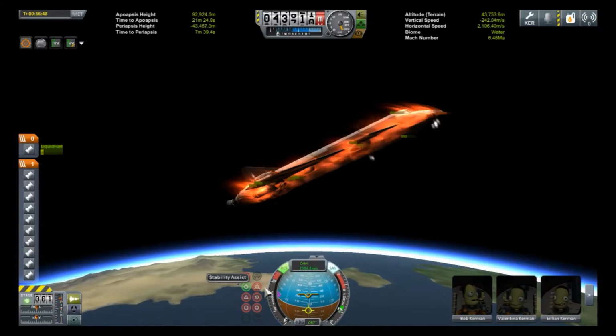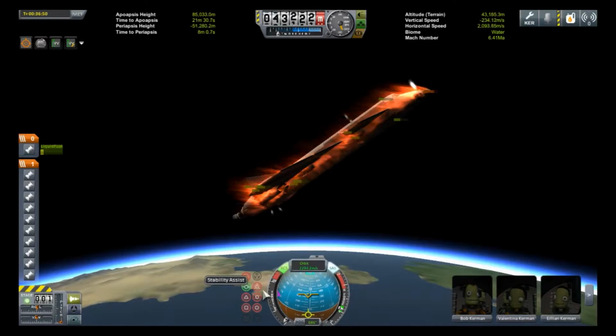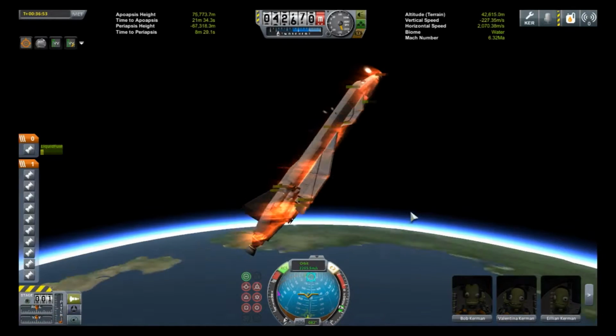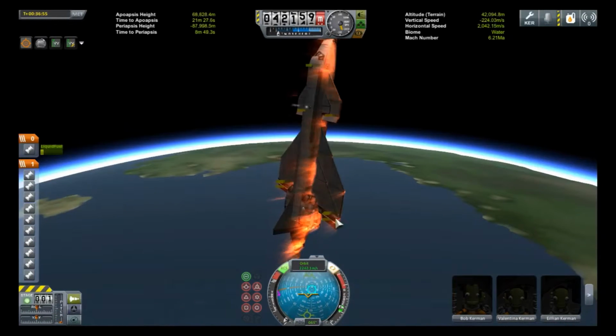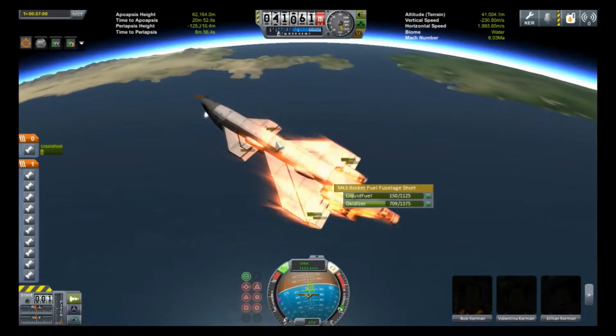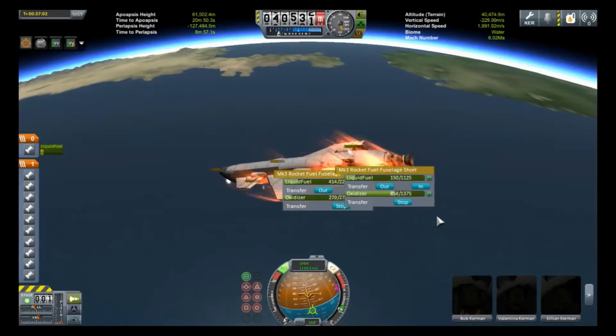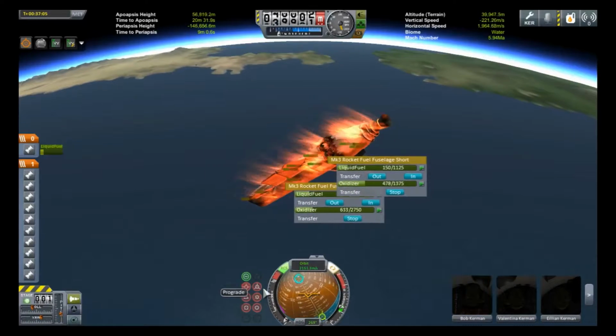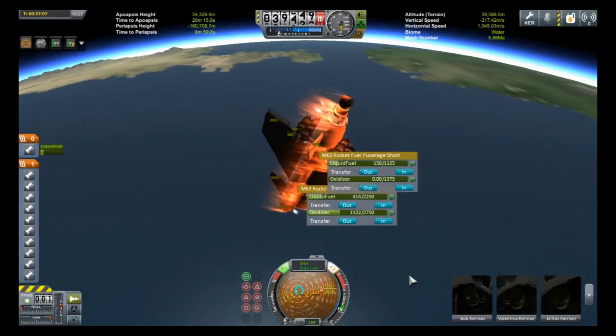But this is the entire reentry process, as you can see, and this was a little tricky for me to figure out how to do, because I think I was trying to get the center of mass perhaps a little farther aft than it should have been, which of course caused it to start spinning, and then I have to pump the fuel forward to restabilize it again.